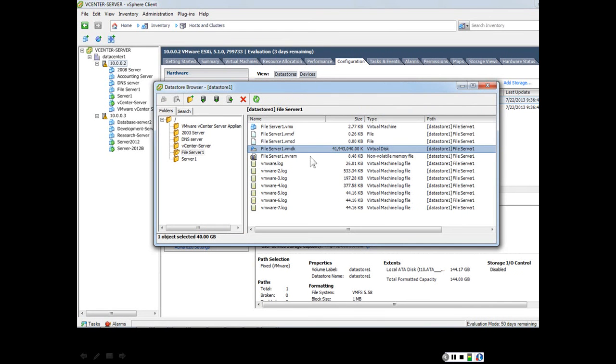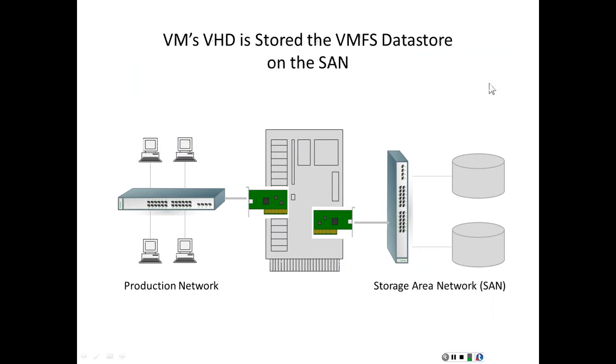On that data store, we can see the .vmdk file, and that is the virtual hard disk, notice 40 gig in size, that we just created when we created that virtual machine on the VMFS data store, which is on the disk array.